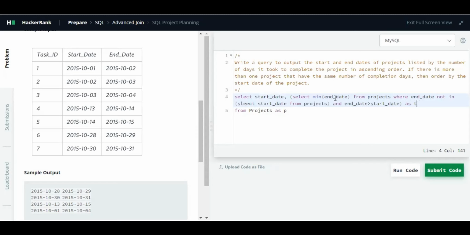So for end date, we need an end date which is not a start date.